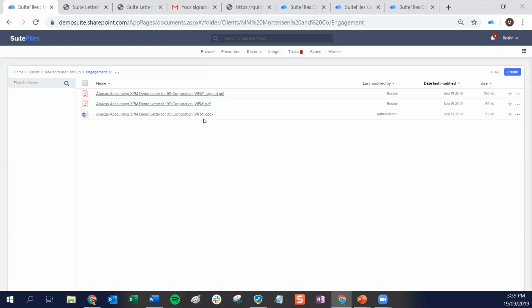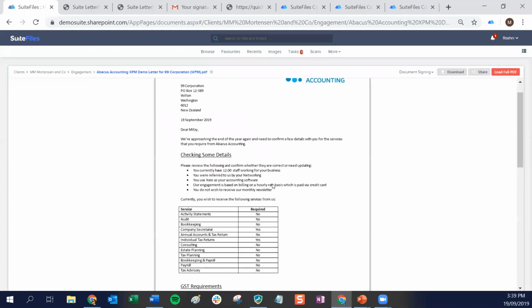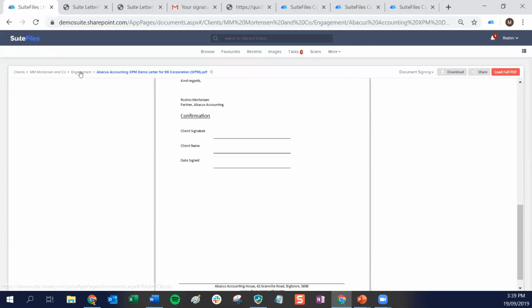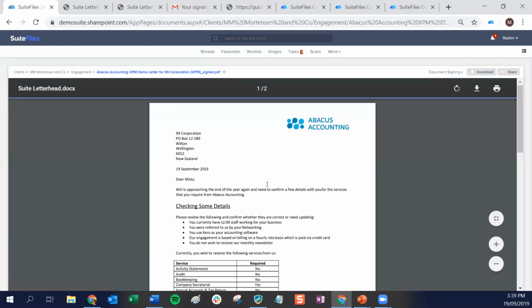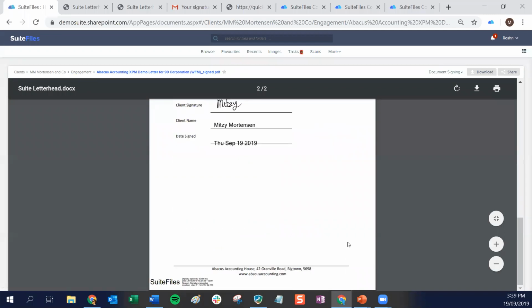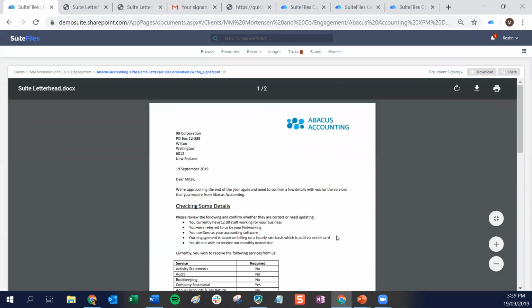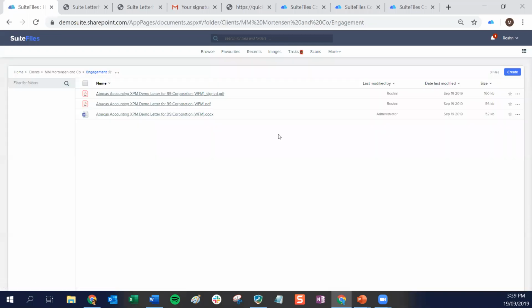So we started off with a Word document that we then converted into this PDF file. So that's the blank file ready for signing, and up till the ultimately signed copy of that document with that stamp and her custom signature. So that's SuiteFiles document signing 101.